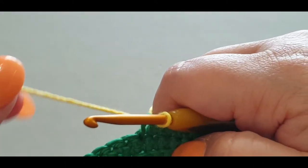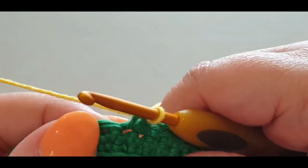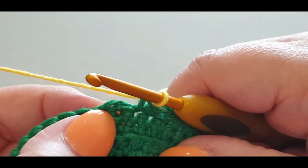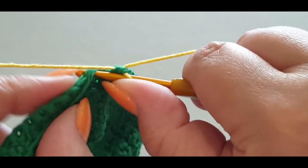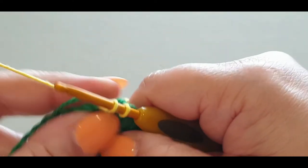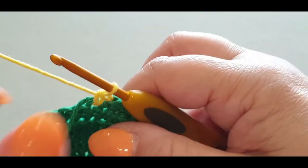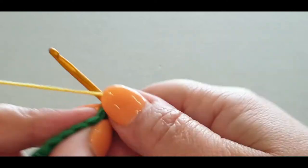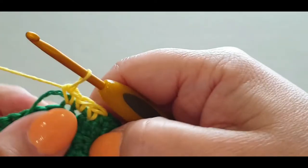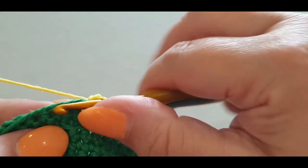You're going to jump into the very next stitch and you're going to do 12 single crochets in yellow. And that's your very next stitch there. You're in that one and you want to jump into there. So into there, making sure you are crocheting over your green with a single crochet, one, single into your next, two, and three, and so on until you get 12, making sure you're crocheting over your green tail.